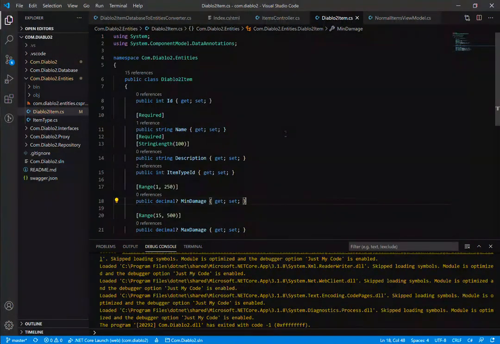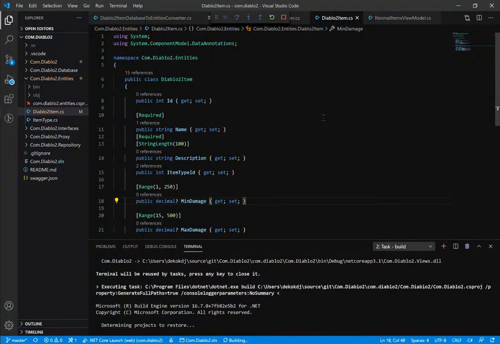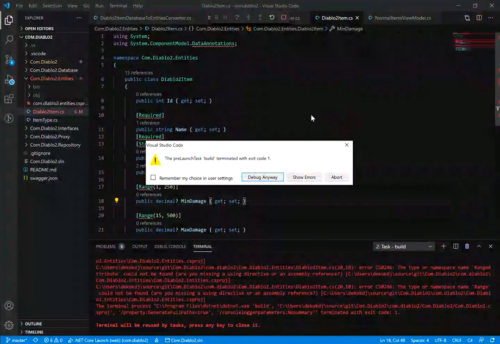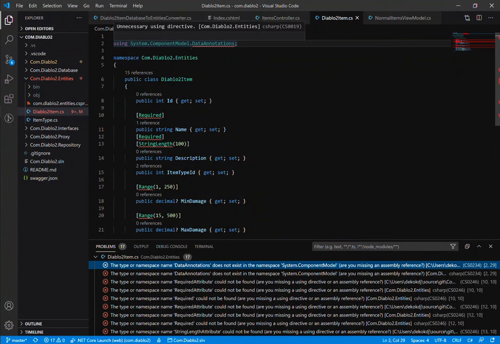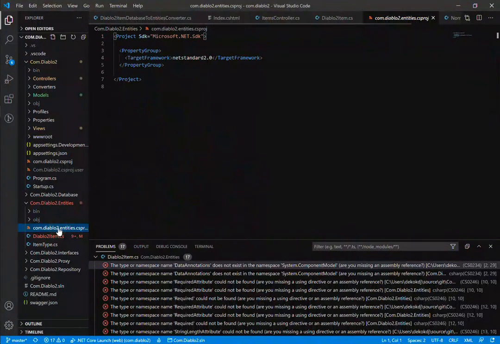Alright, now that we have the validation attributes on our model, let's tie everything together and see if it works. What error am I getting? Is my csproj updated? I think it might have put it... where did it put it? Where's my csproj?